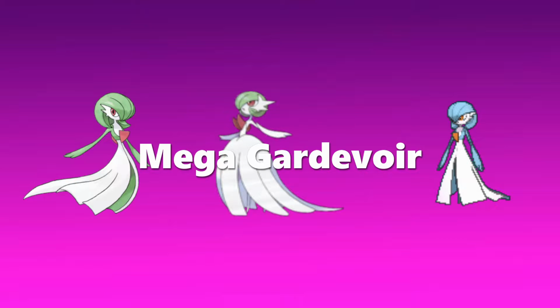But today's Mega, or this week's Mega, is going to be my favorite counterpart, Mega Gardevoir. Mega Gardevoir is a really strong, powerful fairy type. I think it's probably the best fairy type in the game, aside from Xerneas and Mega Mawile, depending on what you're using it for. But I really like Mega Gardevoir.